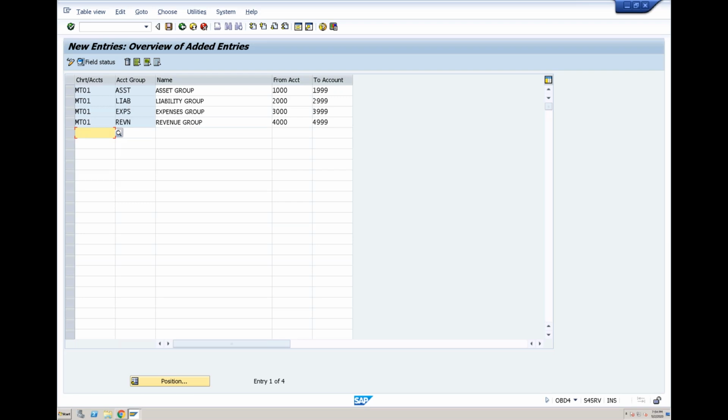So when we are creating a rent account or an advertising account or any type of manufacturing cost, then it flows to CO because we want to control that cost. At that time we have to create cost elements for that. Since it is coming from FI, it is called a primary cost element.